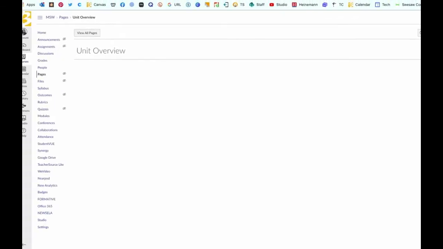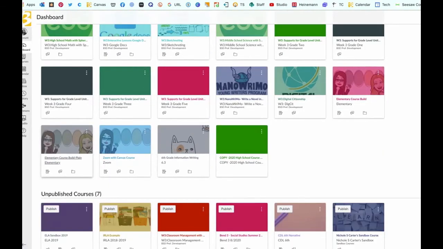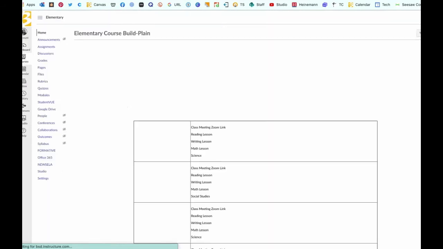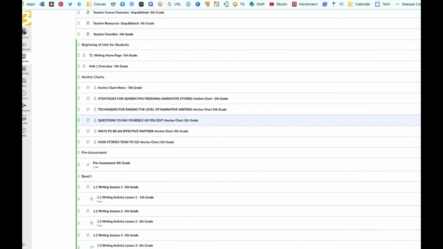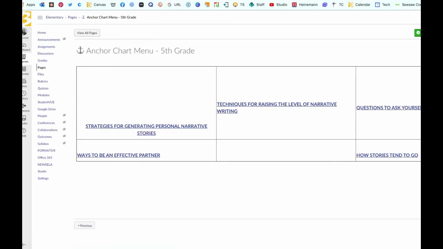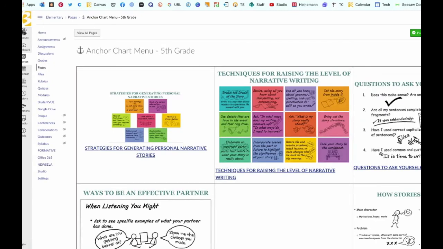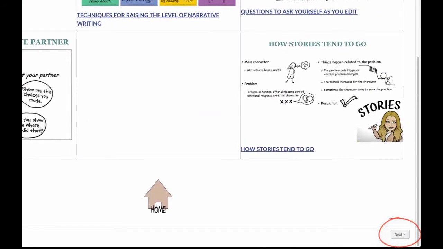A lot of times I can go back to the example that Carrie was just showing, that writing example. I like to use, for navigation purposes, an image button. So go back into that module. Sorry. So she was showing you those anchor charts. Because this is built within the module itself, you'll see that you get these previous and next buttons, so forward and back buttons.